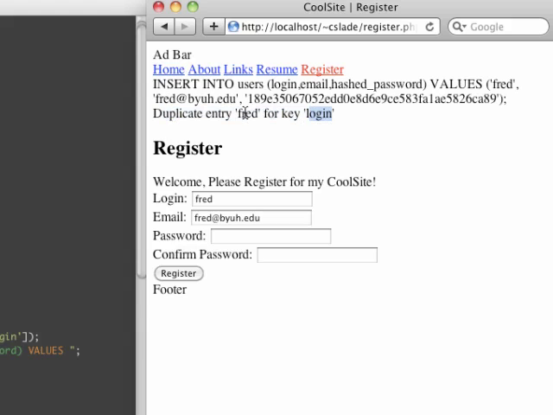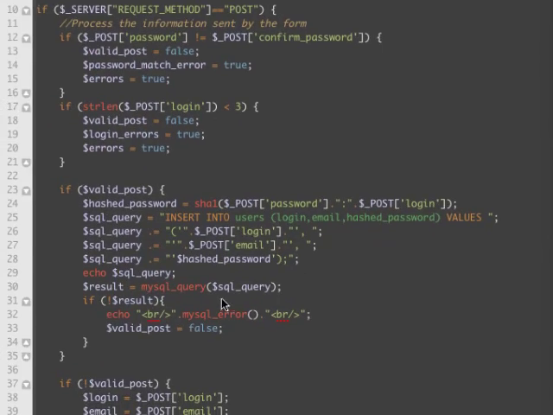So the login has a duplicate entry. So now what I can do is, if this PHP error message, and now instead of printing it out, I'm going to save it as SQL error right here.